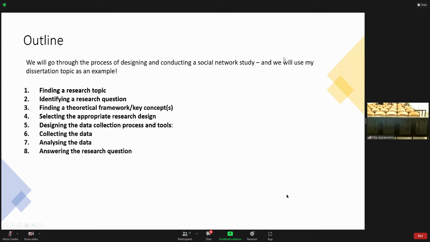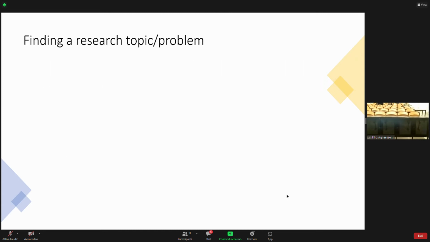What we will be doing today is going through how you design and carry out a research project when you use social networks, because so far you have learned a lot of methodologies and analytical techniques, computed all sorts of measures, but it's also very good to see how you start from an idea and how you carry through with that until you have actual results in hand. So this is the outline and we will go through step by step. The first thing is you need to find a good topic, a real world problem, which is kind of puzzling or perplexing, but also people can relate to it.